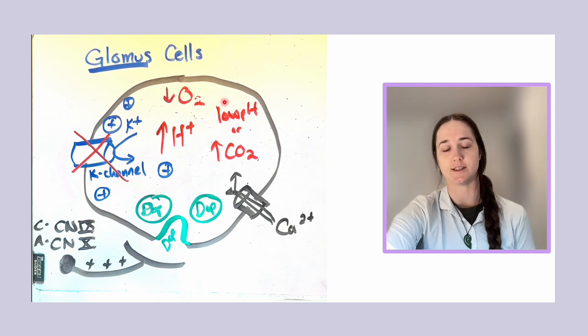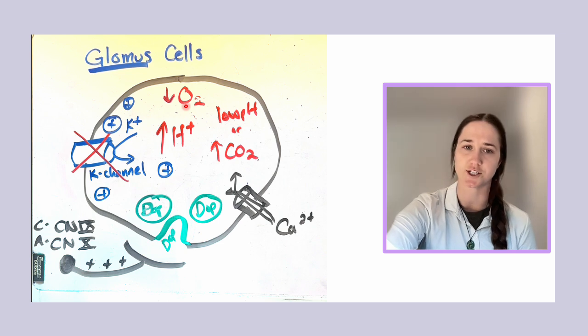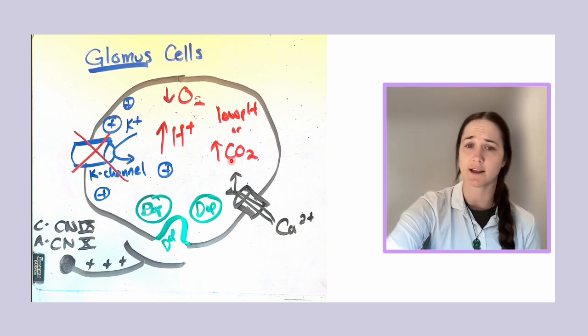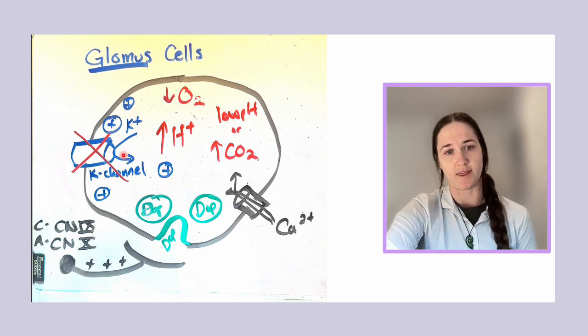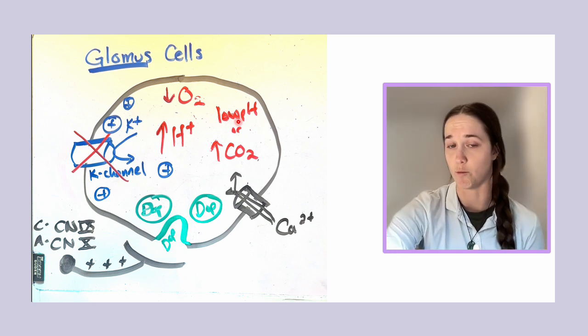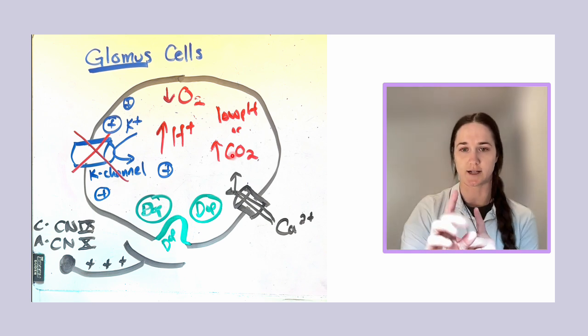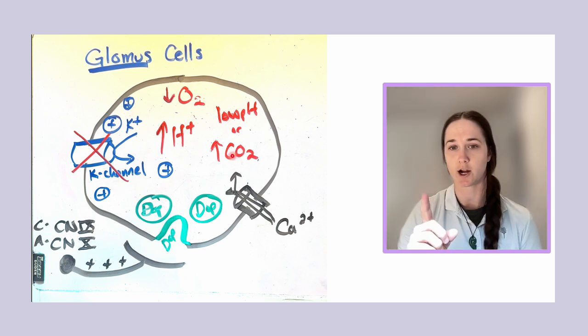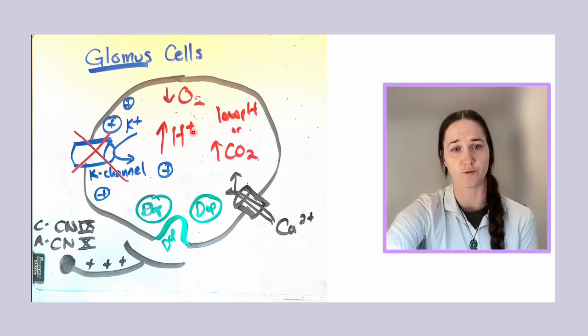In these chemoreceptor bodies, we have cells called glomus cells. In the instance where we have low oxygen, lower pH, or high levels of CO2, we will activate this glomus cell. This potassium channel here is sensitive to low levels of oxygen, and it is also sensitive to high levels of this proton ion. In low pH, we'll have more proton ions. And in situations when we have high carbon dioxide, the carbon dioxide will dissociate into bicarbonate and an additional proton, so once again we have higher levels of protons.